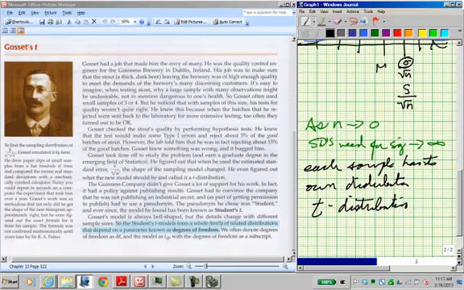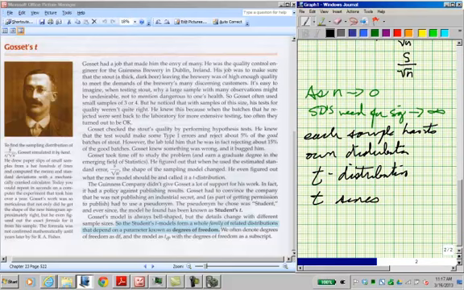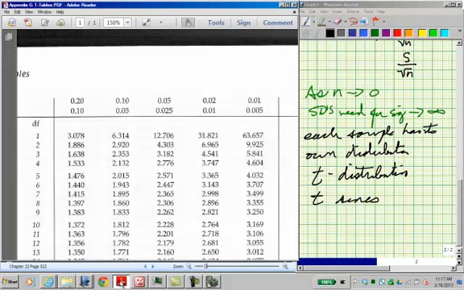So instead of having z-scores, now we're going to have t-scores. And they're going to vary according to the sample size. Now, you'd think, well, okay, the calculator, obviously, knows all about this and knows how to handle this. But let's see what this looks like, just briefly.